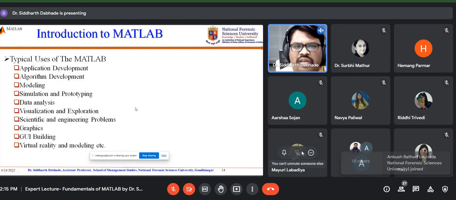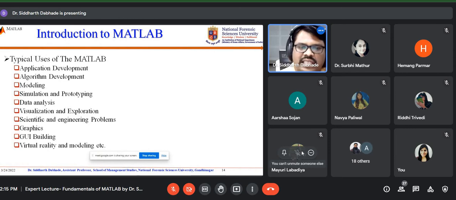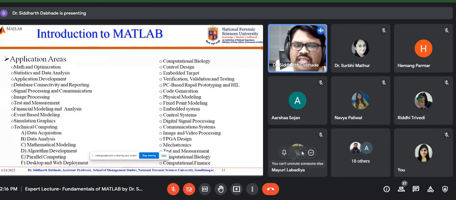These are the typical uses of Matlab: application development, algorithm development, modeling, simulation and prototyping, data analysis, visualization, scientific and engineering problems, graphics, GUI building, virtual reality and modeling, etc. These are the application areas where we can use Matlab.